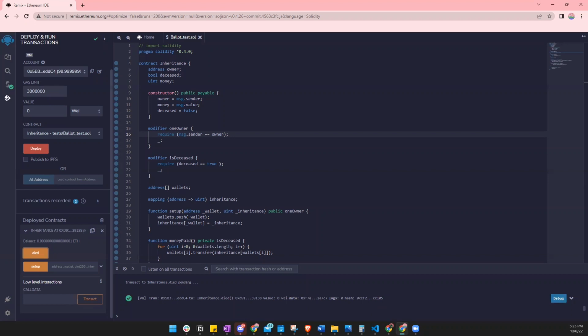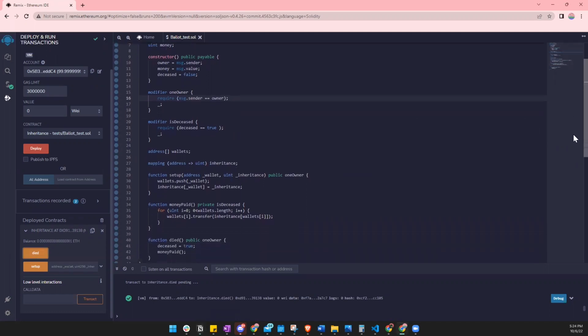And again, we just made up some things, right? We just left whatever the default value was. However, we can set up other addresses if we want to. We just use the default ones. But this is in the simplest form how a contract works. And what we did was basically say that if this guy dies, then his inheritance will go from this wallet into this wallet. And there's no need for a third party, a bank, a human interaction. It will automatically execute when this guy is officially pronounced dead or deceased.